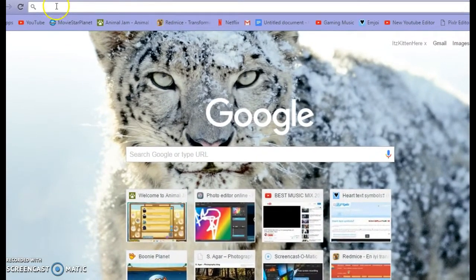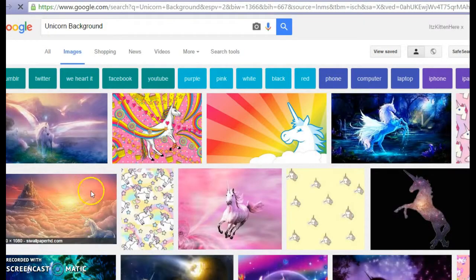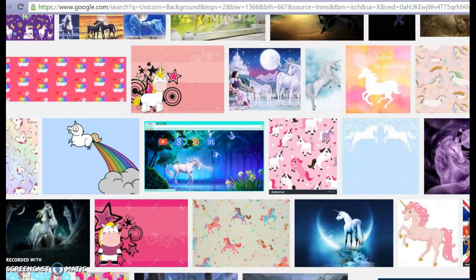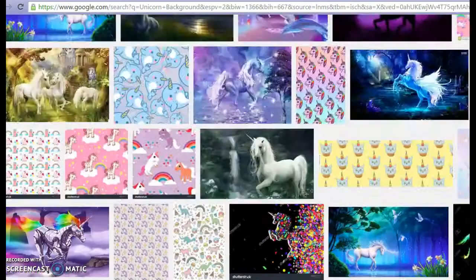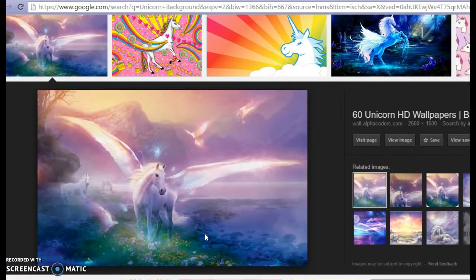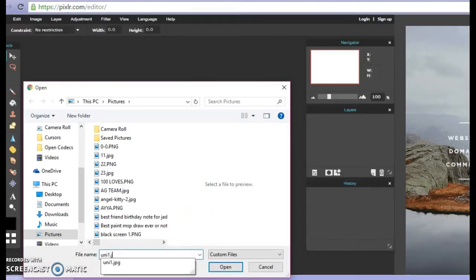Hold on. So you want to look up unicorn background. And then we go to the image, of course. So just go ahead and be creative. You do whatever you want. It needs to be like a unicorn. I say you do this one. So then you want to save it because it's beautiful. And then you want to do Uni One. It's new, like an image from computer. You only want a JPG.